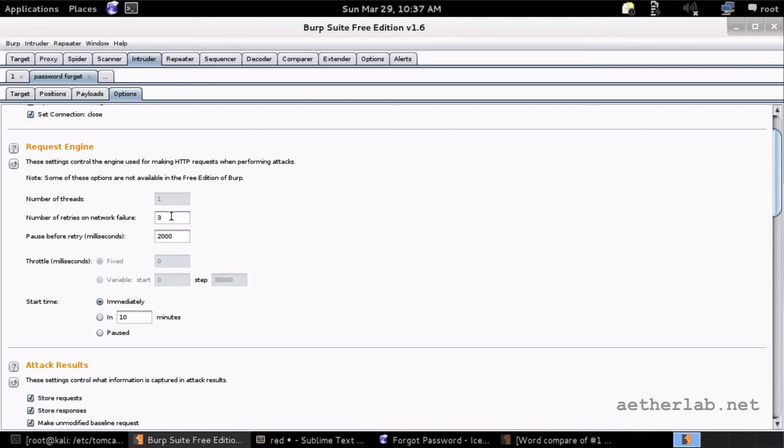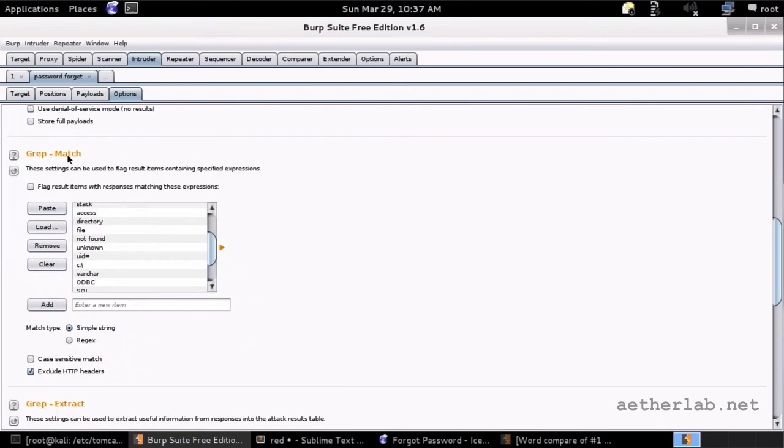It can speed up your test, but for instance, if the targeted application has some kind of anti-automation measure, if it sees that there are lots of requests coming from the same place, then that might be an attack, and it starts rejecting requests. Then you can set it up here to make it slower, which won't be too good for you, because then the whole attack will be really slow, but it still goes through, so you can just let it go and do whatever else you want, and then when it's ready you come back and look at the results.